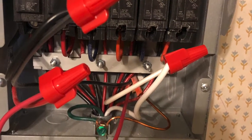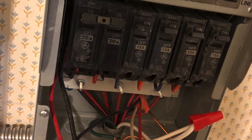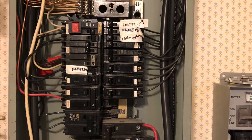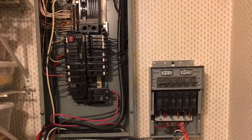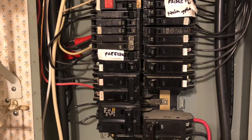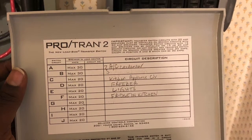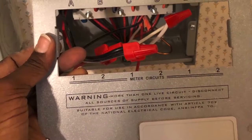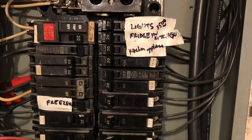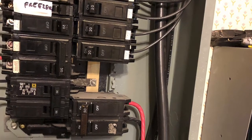I've already gone through and labeled the circuits that the homeowner wanted to keep. This is the red, black, and white connection from the 10-3 wire — the supply line coming into your transfer switch. In this case they wanted some lighting, two refrigerators, and one freezer — four 20-amp circuits total. It just depends on what the customer or what you want. This panel box is neatly labeled A, B, C, D, E, F — make sure you follow that and carefully label what conductors or circuits you're transferring over, so it's easier for the homeowner in the future and safer in case you need to cut off power for any given reason.